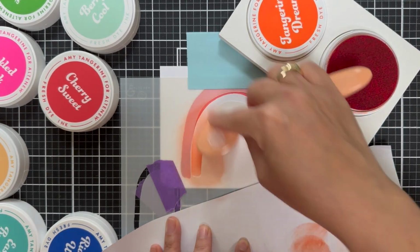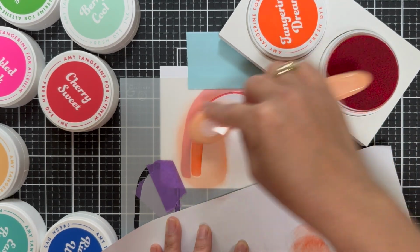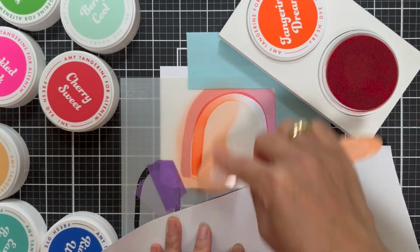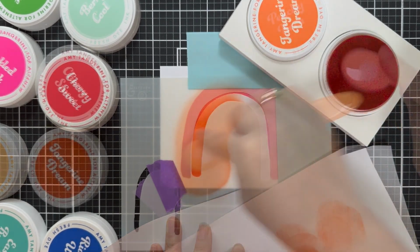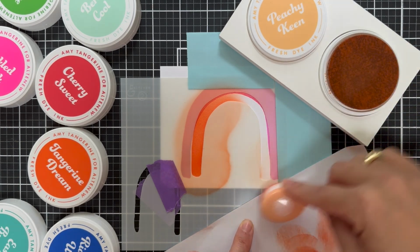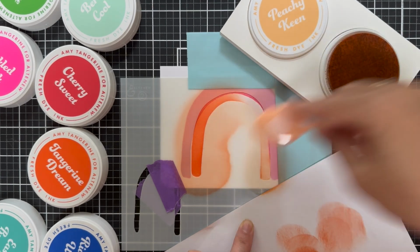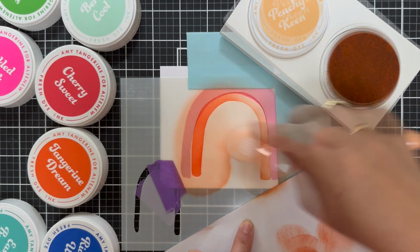Side note, I've been a huge fan of Amy Tangerine's for many years. I'm sure you have as well if you're familiar with her. She's been around a long time in the scrapbooking world, but it's fun to see her with a line with Altenew. I love her. She has a very brush strokey style. If you follow her on Instagram, she does a lot of cheerful quotes with this brush strokey kind of rainbow aesthetic, and I love her cheerful, purposefully cheerful way that she shares her design.